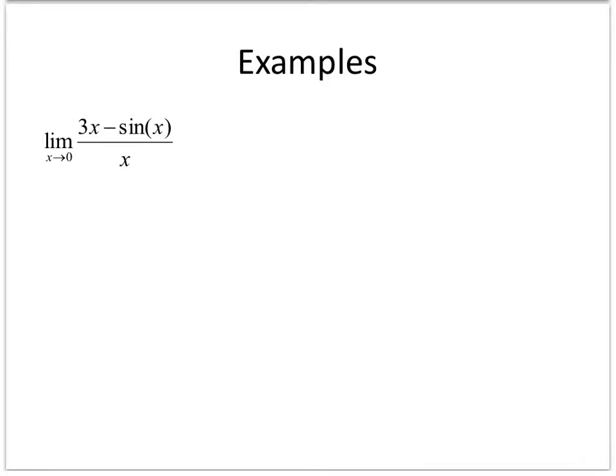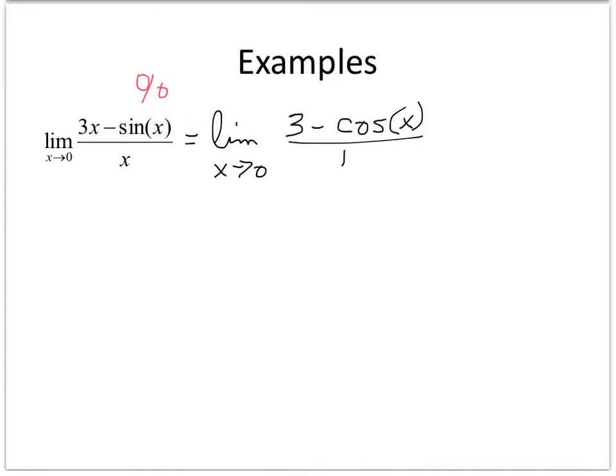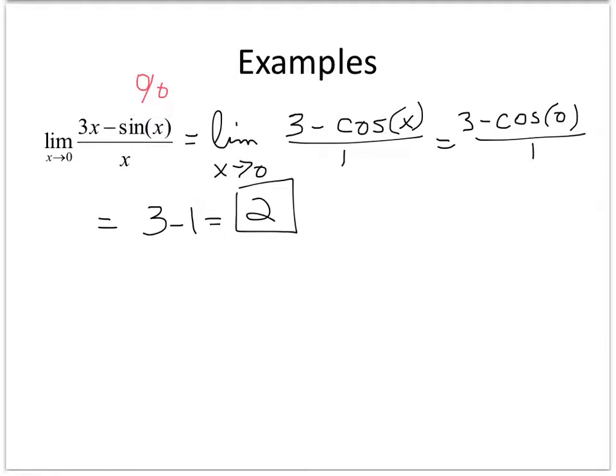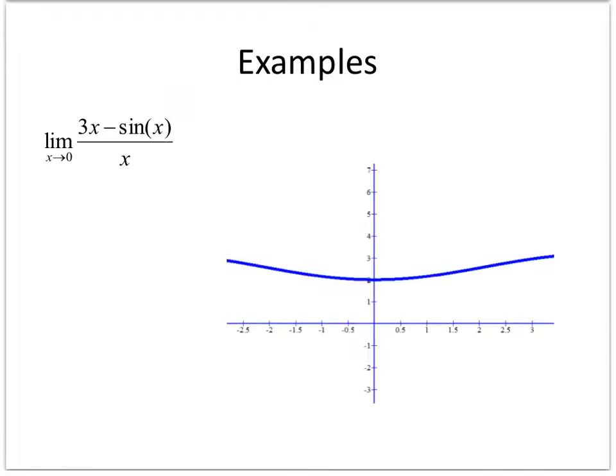So let's see an example of this. If I plug 0 in for x, I see that I end up with this indeterminate form of 0 over 0. And so I want to use L'Hopital's rule, which says simply take the derivative of the top, which would be 3 minus cosine of x, and then take the derivative of the bottom, which would be 1. Now at this step I look to see, can I plug in 0? And I can, because 3 minus cosine of 0, over 1, is 3 minus 1, which gives me 2. So that's what L'Hopital's rule is: take derivatives until you can actually plug in, if you have this indeterminate form. And then of course I would check it by looking at a graph.